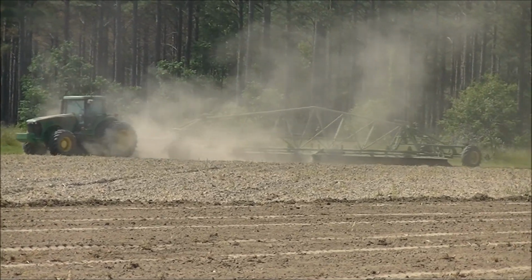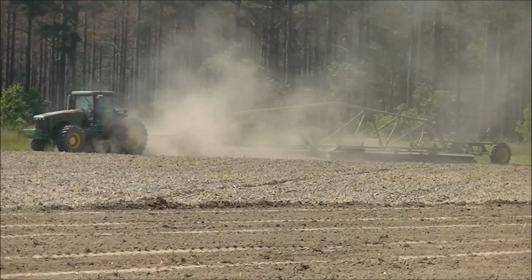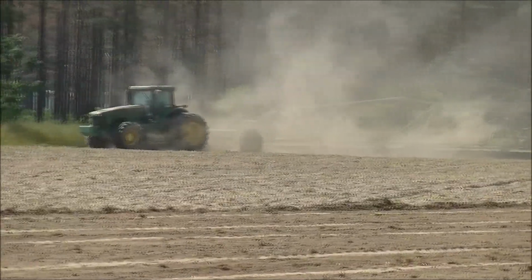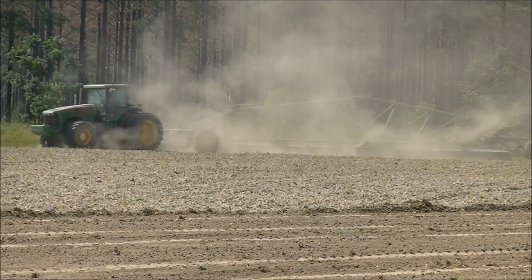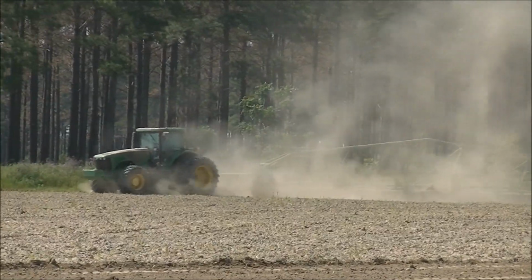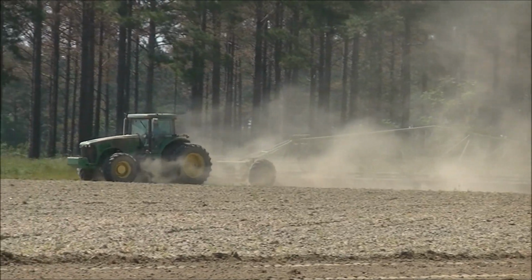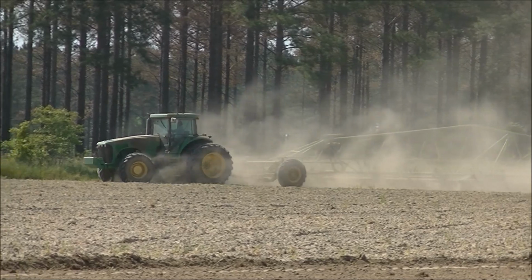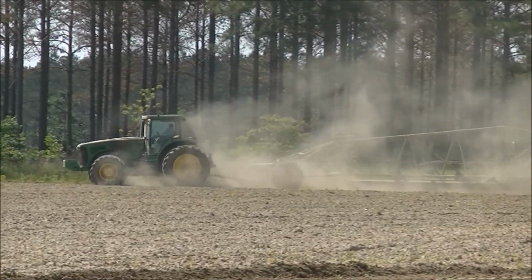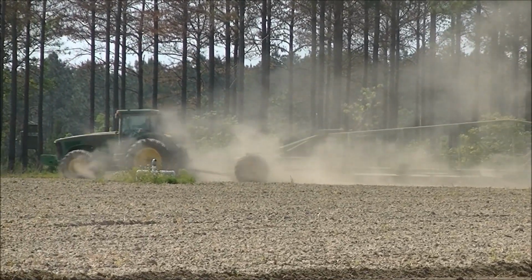And I get a lot of comments asking why they spend so much time, money, and effort for a crop that's going in beds, leveling those fields out, and moldboard plowing, even though there's nothing there to really plow in. The reasons I've been given over the years are why they moldboard plow all these tomato fields, even though this particular farm does not moldboard plow. They will chisel plow some, but they do not moldboard plow.